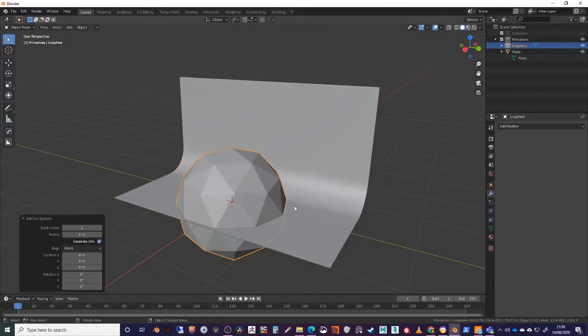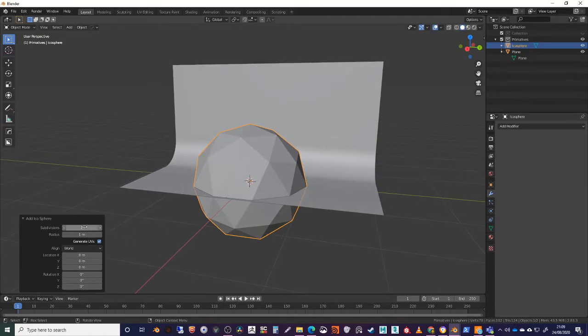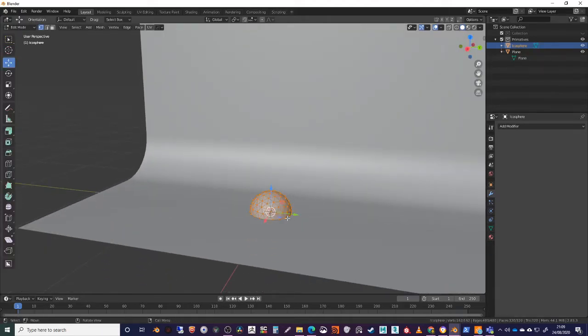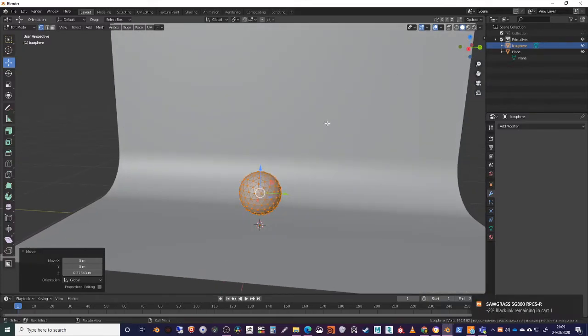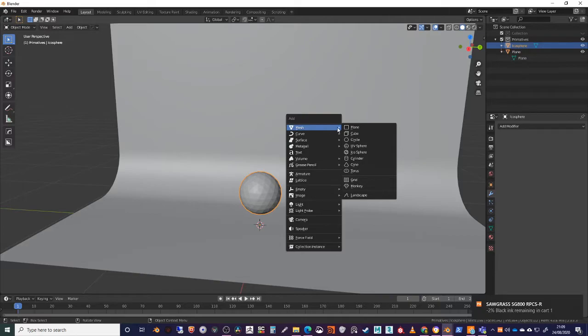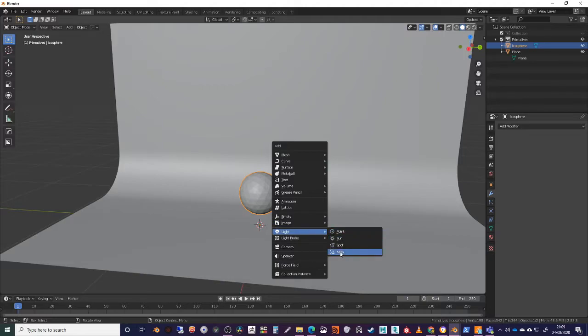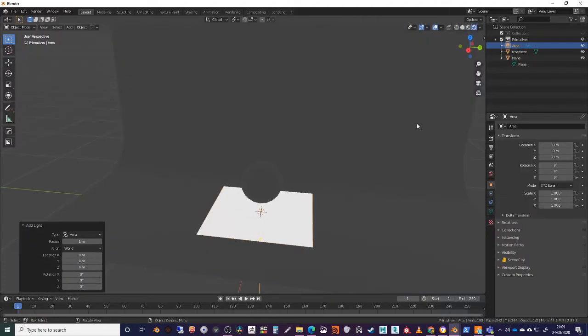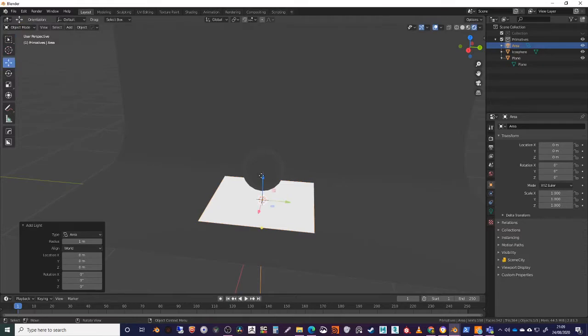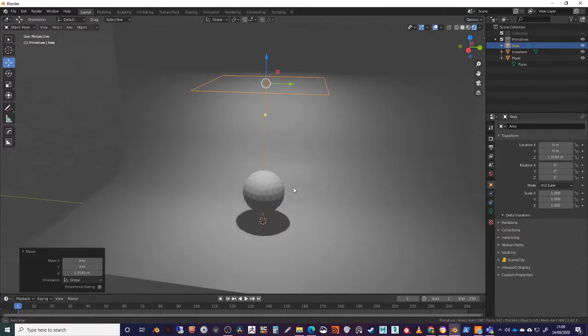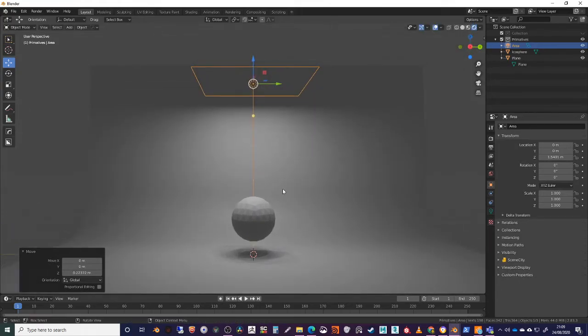So let's add an icosphere. They're quite cool. And let's just change the radius down to, say, 0.2, and let's just up the subdivisions 1 level. Go into edit mode and move this up, and then I'm going to go out of edit mode and add a light. So we can add the light from here. I'm going to add an area light. I'm going to go into rendered view, move this area light up, and you can see we're instantly starting to get some feedback on how our scene's going to look.